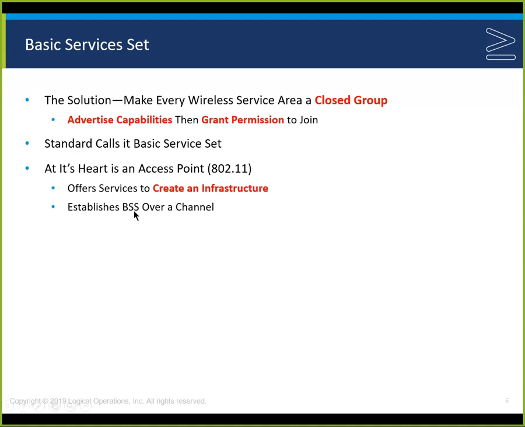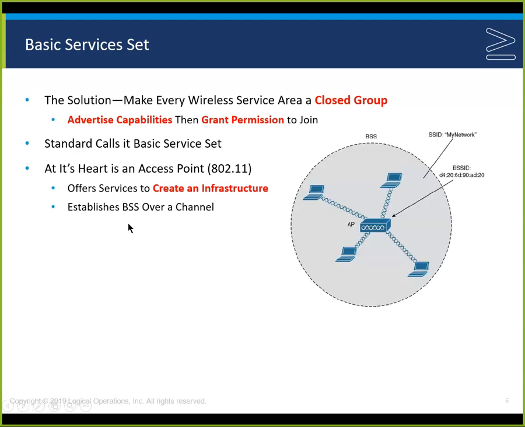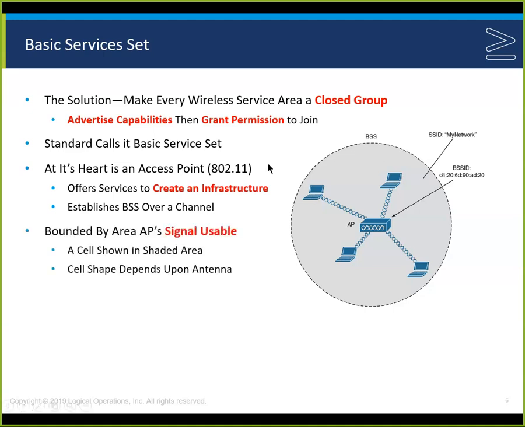The basic service set establishes the BSS over a channel. And here the BSSID is the MAC address. The SSID is the name that we use that reflects maybe the purpose, so that people can know where to connect, what we're going to connect to. Because if we were advertising the MAC addresses, they wouldn't make a whole lot of sense to users. My network, get your virus here, whatever you want to call it. That's what's going to be broadcast. And you saw that it is broadcast in the beacon frame.